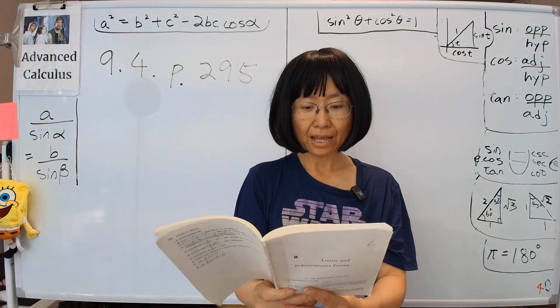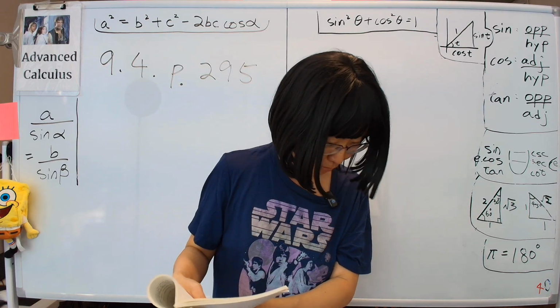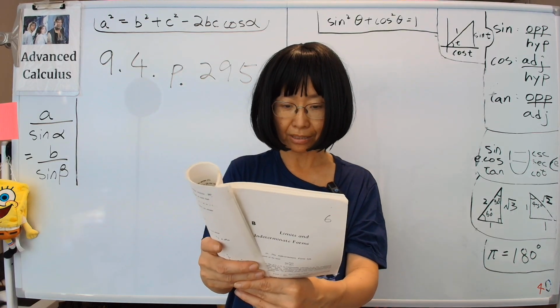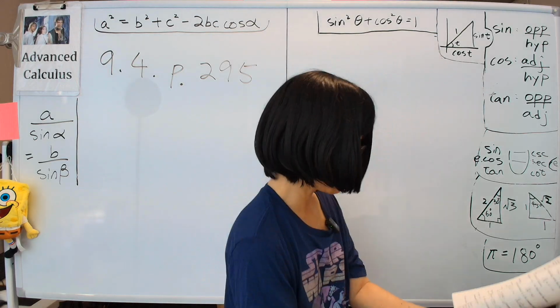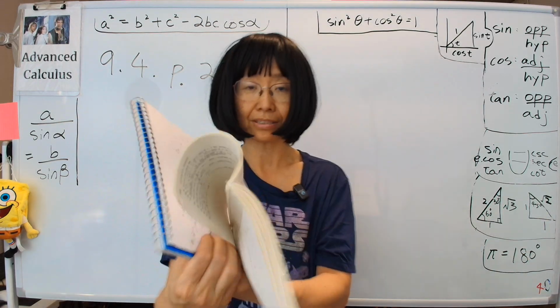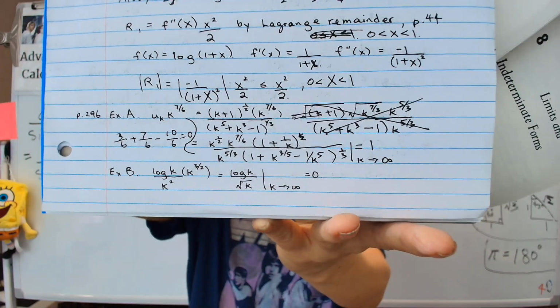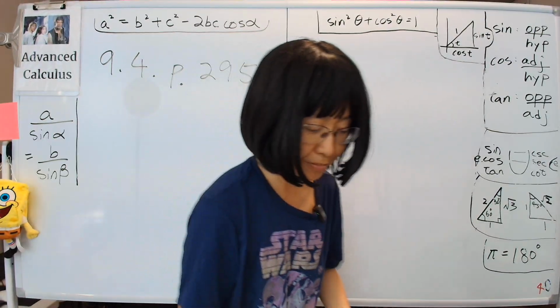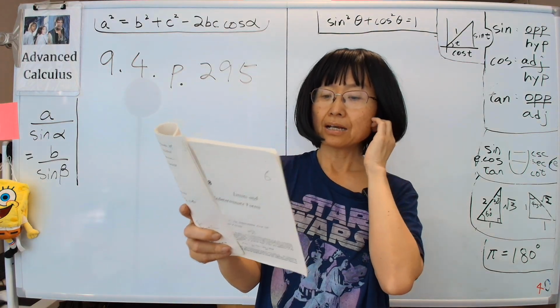So having said that, let's look at example A, which is rather straightforward, I think. So please do that yourself. Example B, same thing, also quite straightforward. So please also do that yourself, as I have done it. Okay, this is for your reference. And anyway, let's move on to the next part, theorem 10.